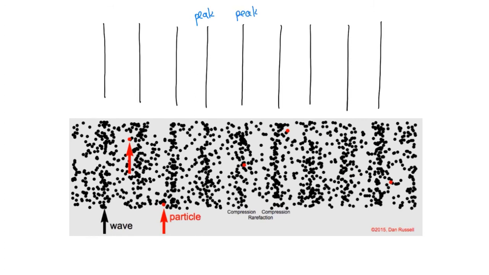It's just a simplified version of the actual distribution of the particles. In this representation, we don't show the trough, but the trough would be midway between the peaks. So this would be the trough or the valley, but that's not shown, at least not explicitly. So when you look at this diagram, the lines represent the high density, and midway between the lines is the lowest density.